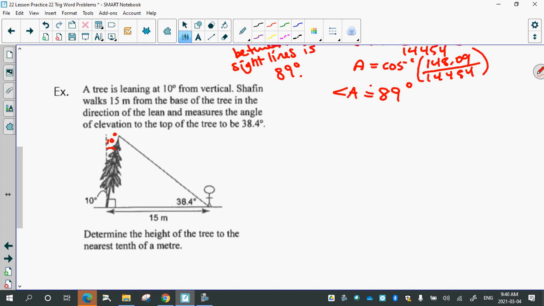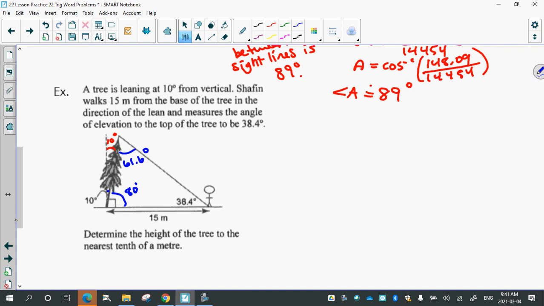If this little piece in here they're showing you is 10 degrees because of the Z pattern, then what's this angle in here in the triangle? 80? Because that little tiny bit is 10, so the rest of it's 80. So now I know all three angles, if I know two. So 180 minus 80 minus 38.4 gives me 61.6 degrees up here. So it's not a right angle triangle anymore, but I do know all three angles in the side.